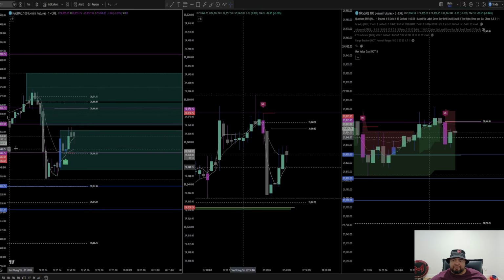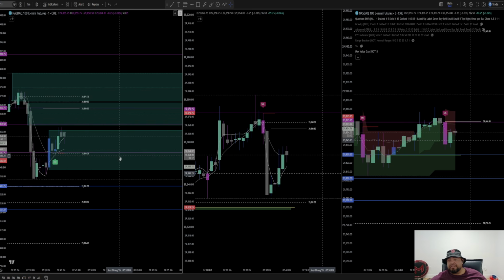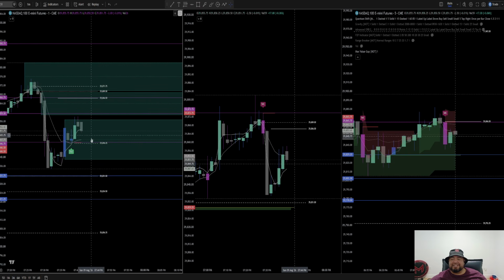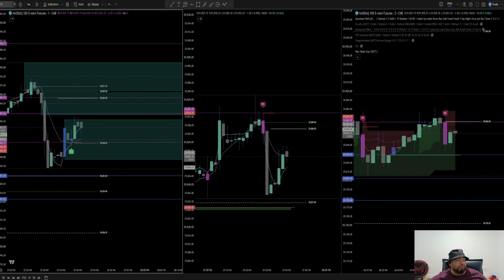Now we've got repel zones fighting each other, and you want to be careful here, right? If you guys are using gravity, you've got to be careful playing against repel zones. We also have these 5-minute levels. So we know that this area here can get super duper choppy, like super duper choppy. But that's what I do.